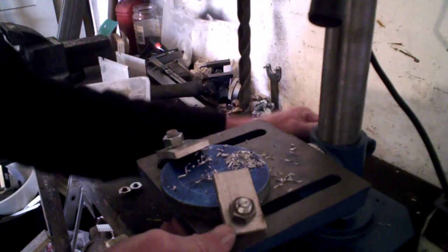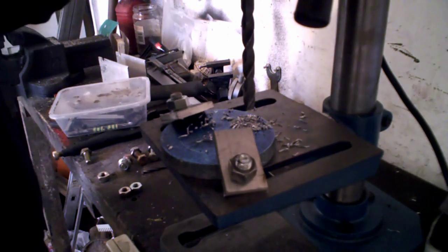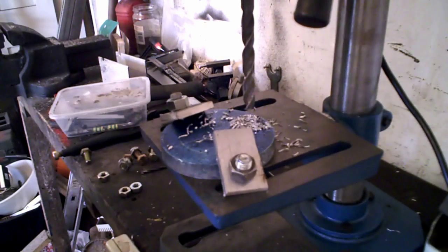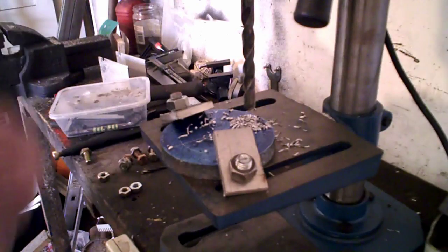Right, so now what we do, you put this back up, making sure that you're smack in the middle again. That is it. So tighten everything up tight, and it wants to be at the slowest speed, so I will just change the speed. It doesn't take a moment just to do that. We just go on the bottom pulley on the speed. No need to show you. I'm sure you've seen it. It's got 5 speeds. It says it's all right for that. Tighten the belt up again. There we are. And then we'll do this one.